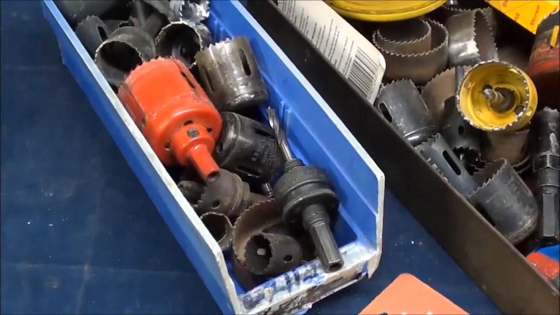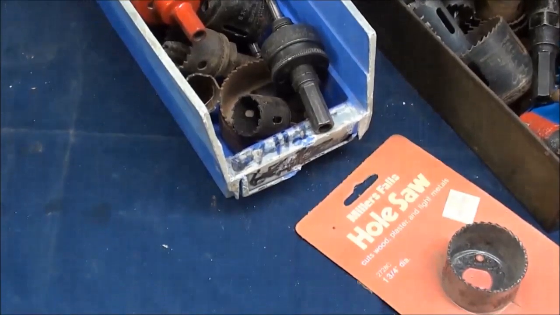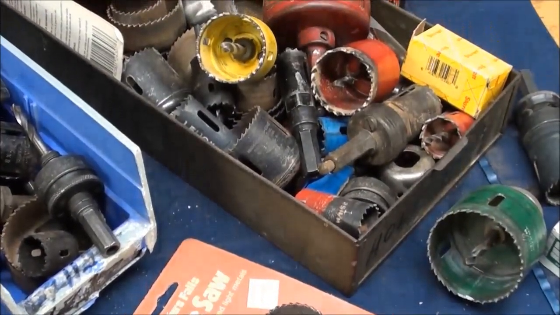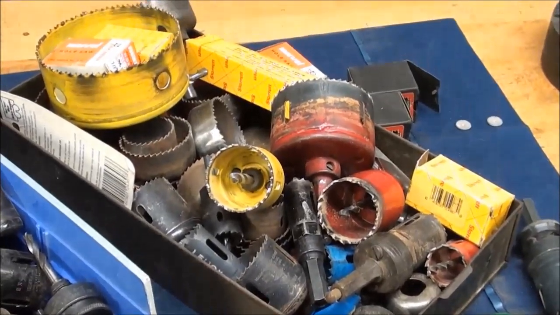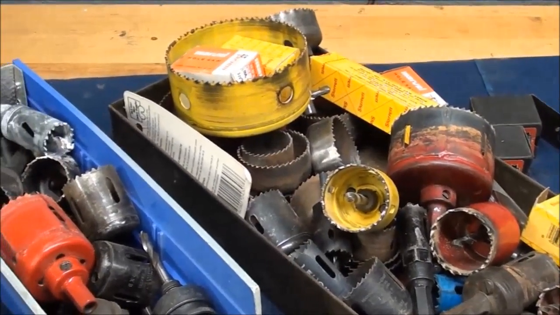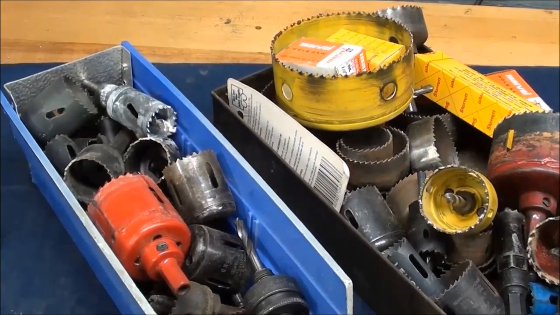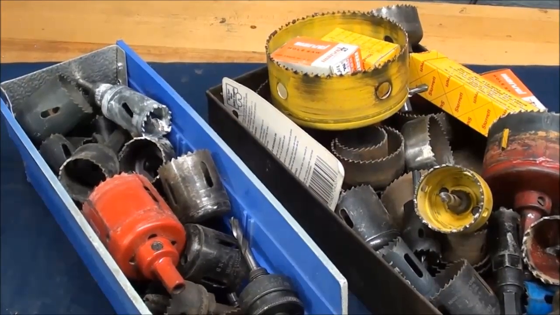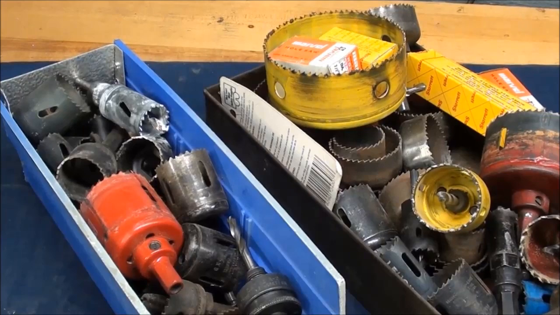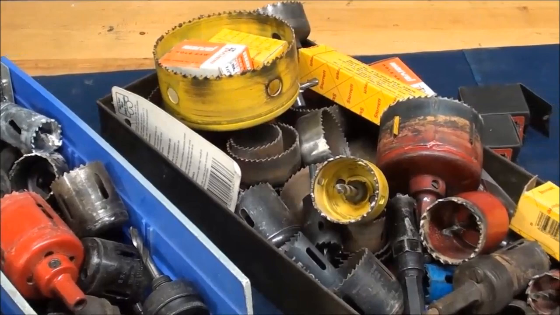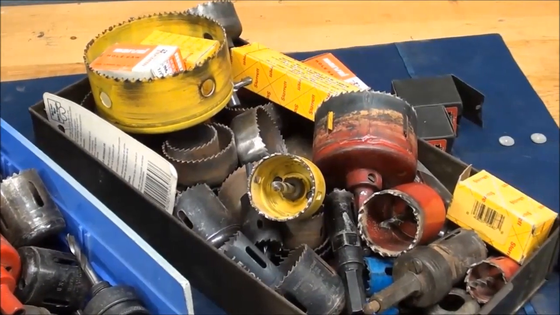Hole saws are a possibility for sheet metal, and I keep on hand quite a large assortment of them, many different brands, but the Starrett brand being my favorite. Now it is best to clamp your work when using these, however, if you're using a portable drill, and it's on a piece of stationary sheet metal, like part of a furnace or something, or a truck, you don't need to worry about it.